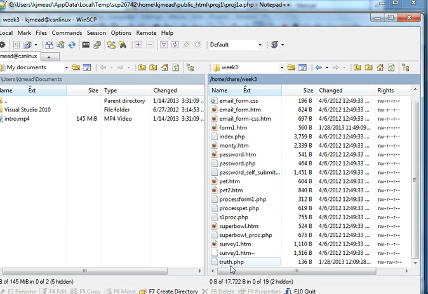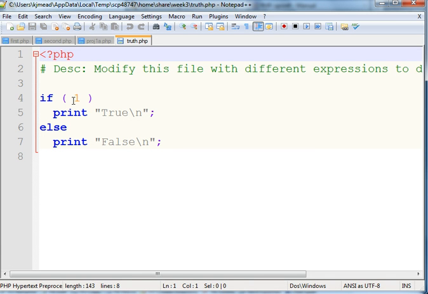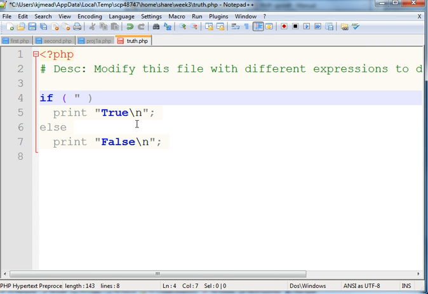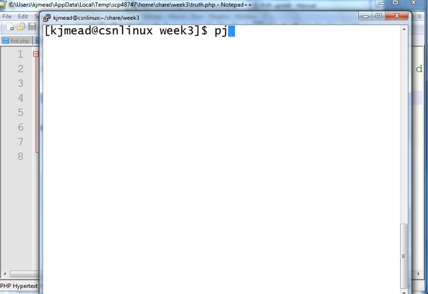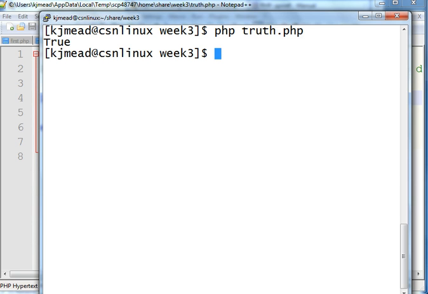There's a program called Truth, and I just have an expression in here. So if you do, what was the number again? 8 minus 4 star 2 in quotes. 84. Thank you. And if I save this now and I run it, it gives you the answer of true, right? Because it's not the string that's either empty or 0. So you can check those.